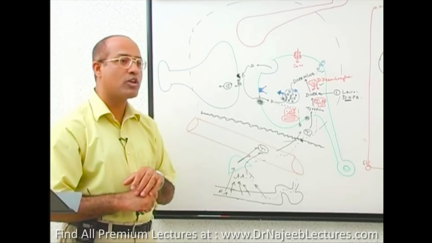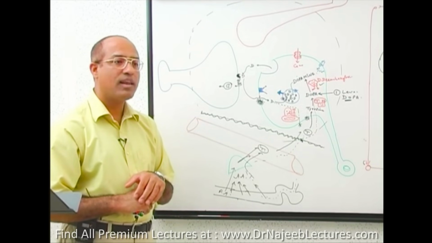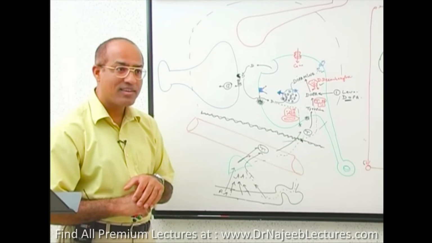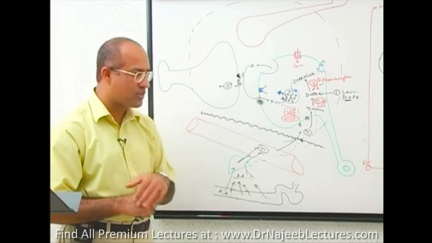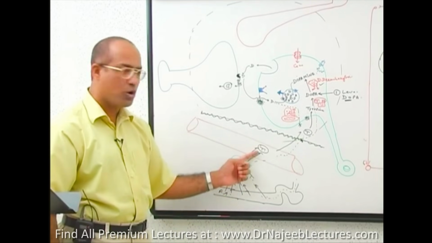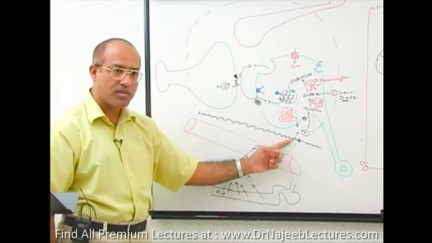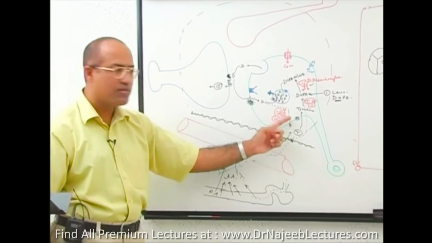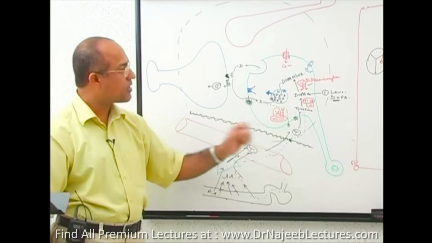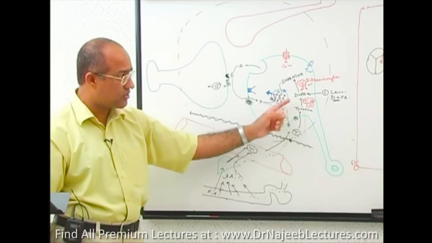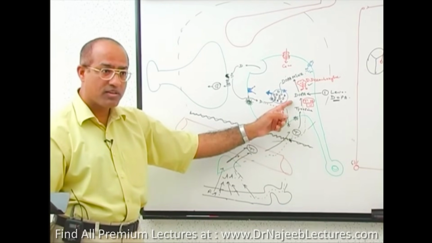Levodopa is the choice because levodopa is less polar. It is more lipid soluble. It can be absorbed orally. It can go to the blood. And by a special transporter mechanism, levodopa can be transported to the central nervous system. From there, levodopa can be concentrated by nerve terminals into the cytoplasm.